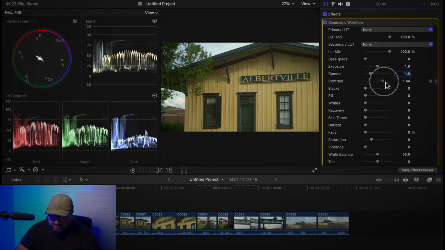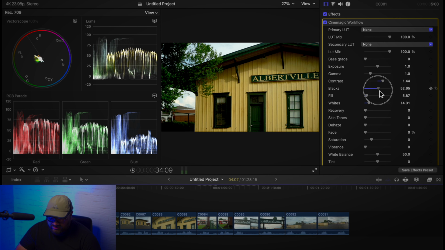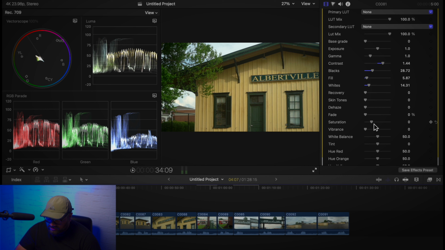All right, looking good so far. Right there, we're already looking pretty much just like the Gobe. I'm gonna go ahead and stretch it out all the way so we come right here to the whites, lift that up a little bit there. We can add some midtones if we want right there with the fill, and then the blacks, stretch out the black a little bit there. And you could do it as crazy as you want right here, right? Let's boost the saturation. All right, I'm gonna call that about there.